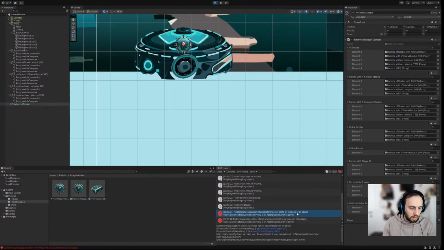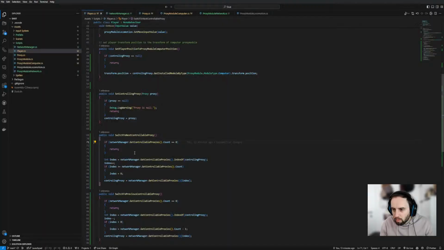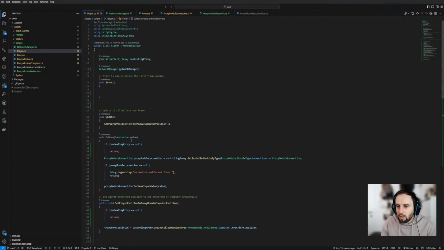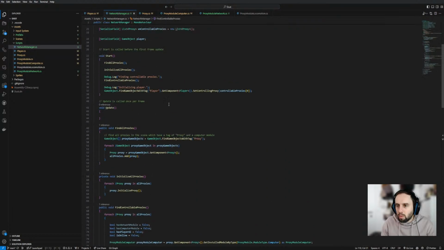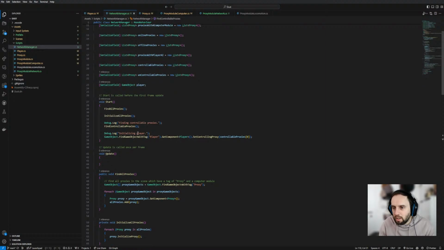It says, this is pretty cool though. You can click this and it will take you to the piece of code that resulted in that. Network manager, get controllable proxies. So what is it saying? Object reference, network manager. Oh, I'm not setting the network manager, which is probably something that happened in initialize player.